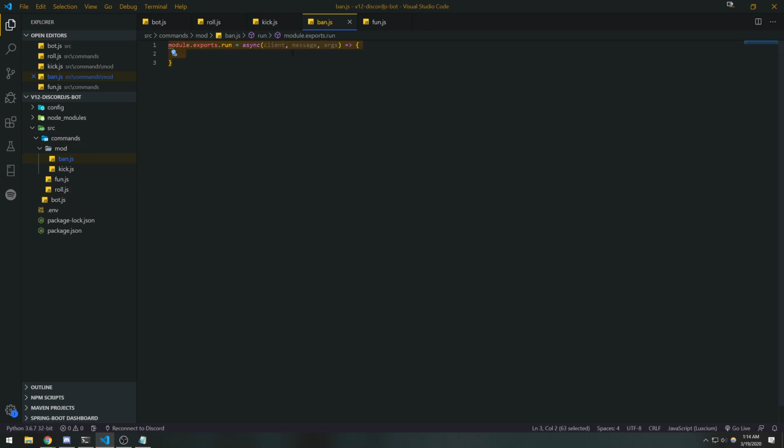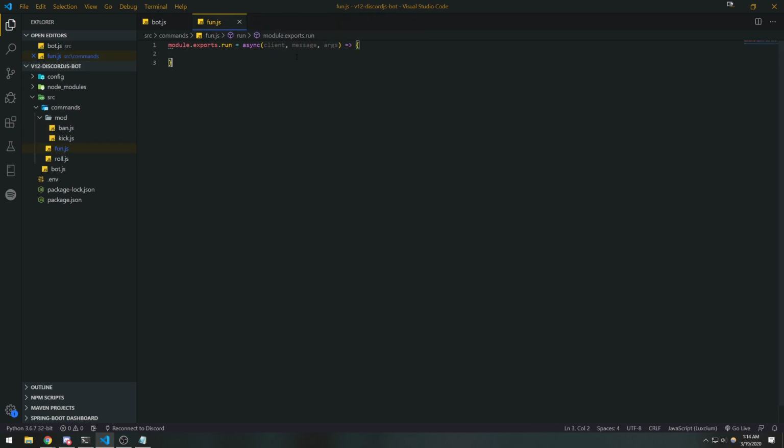But yes, I think if I remember correctly, it's these three arguments, because there might be a chance inside this command you might need to reference the client, which is the Discord client itself. The message is obviously the original message, and args are the arguments. Okay, but yeah, so typically this is how it works. So we're gonna paste this all here. Okay, so we have 4 commands, so it's pretty straightforward. Okay, so let's get rid of that.